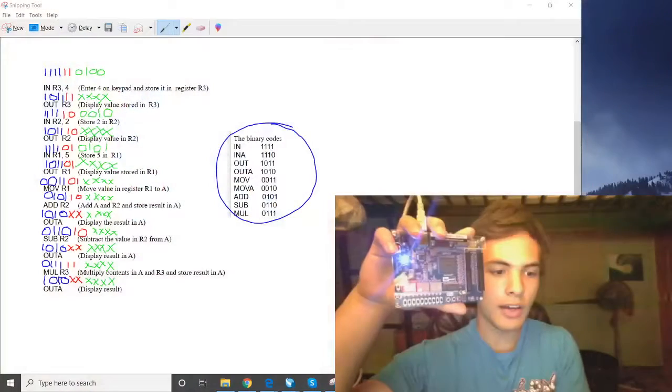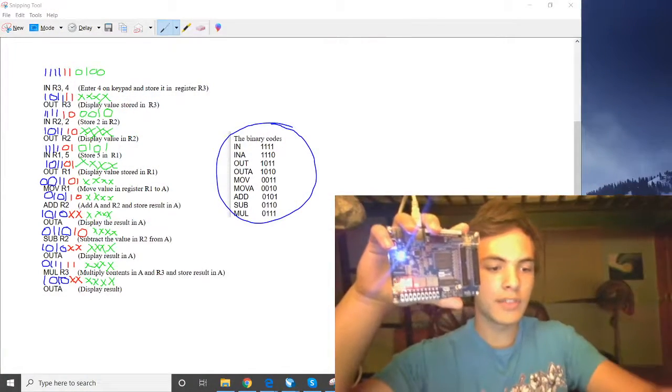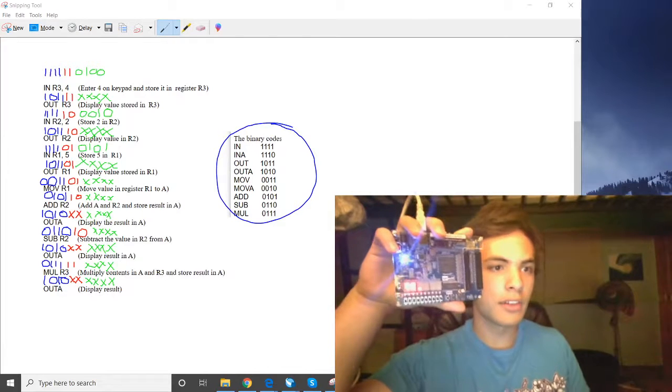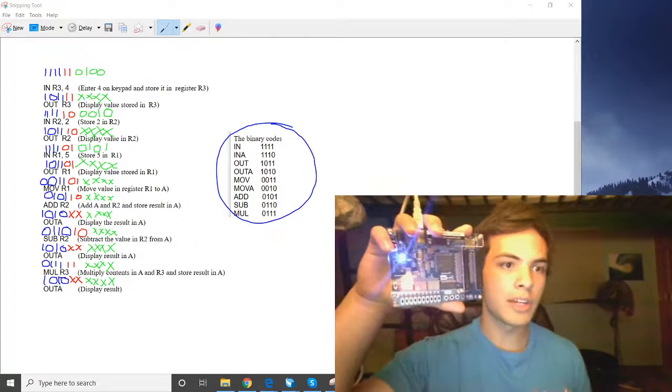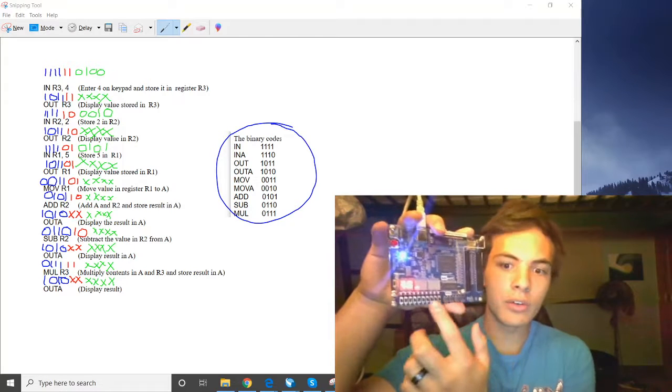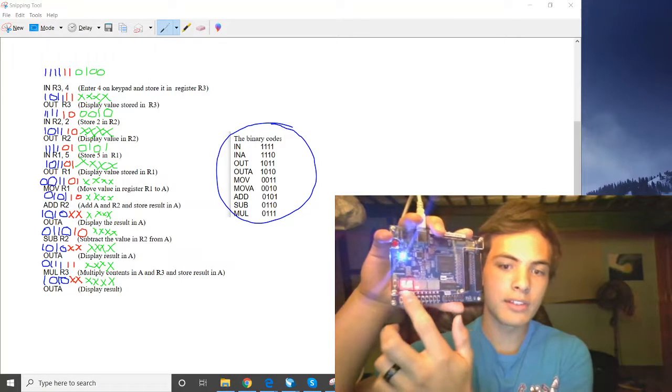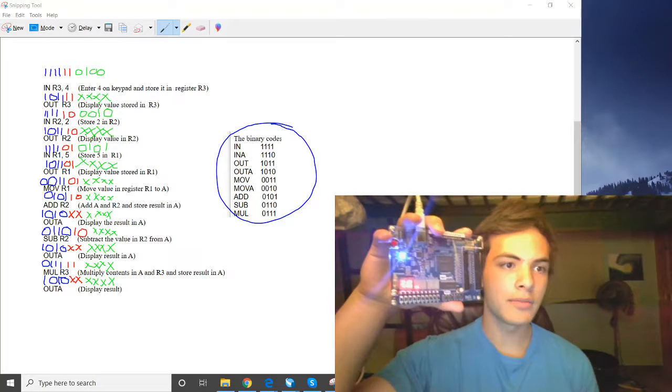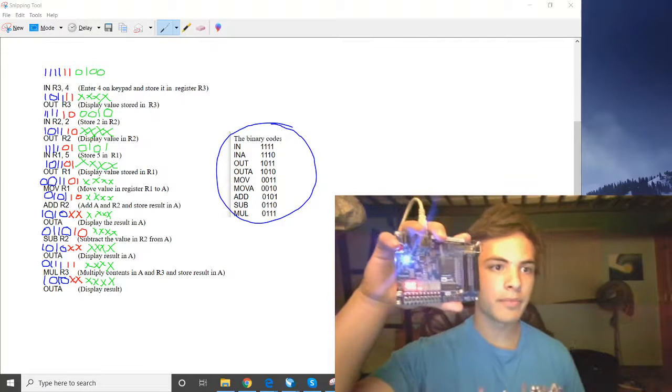I will demo this lab by going through each of these instructions, and you can see how I input a specific set of instructions using the last 4 switches. I've already set up the switch combinations above each instruction, and you can ignore these last 3 digits of the display. Those have nothing to do with the circuit.